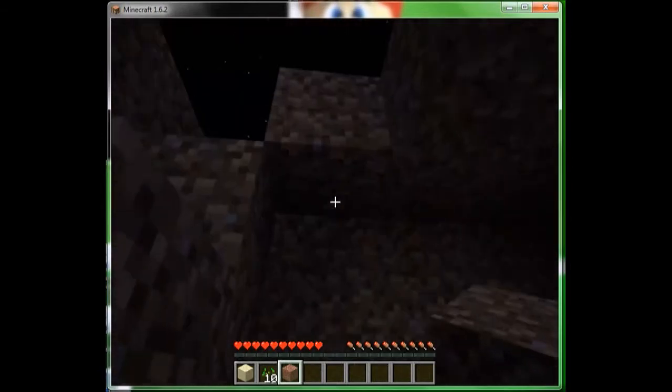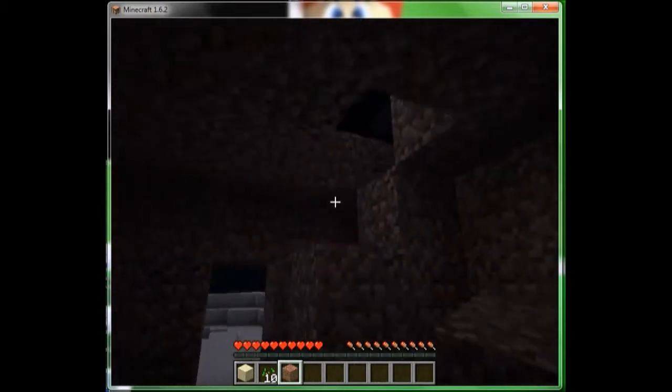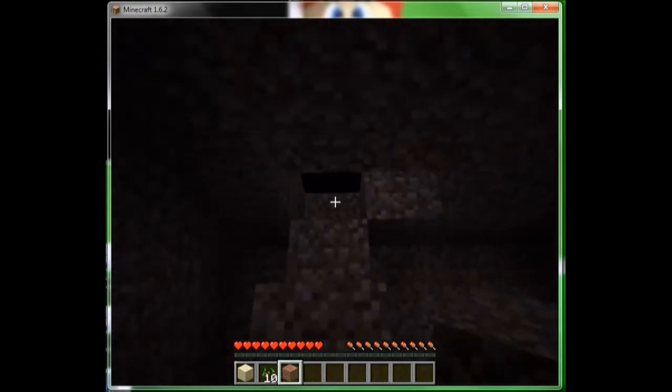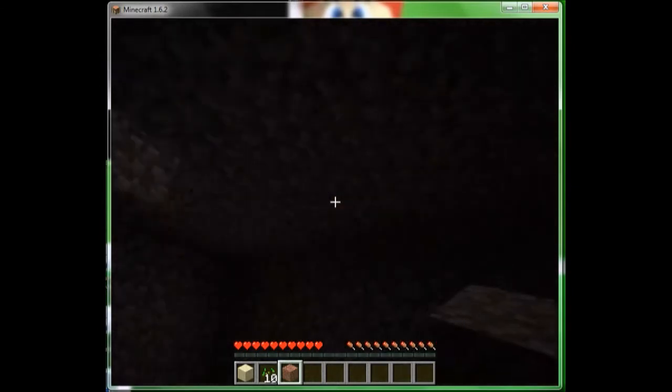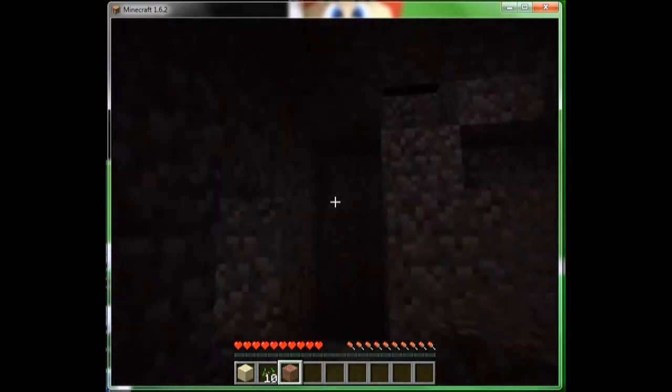Spider cannot get through this. Based on the shape and how it's set up, they can't get through there. Now, could a zombie get through there? Yes. If you provide a staircase from the outside, then they could get through there. They could spawn on top of the building because we have no torches.